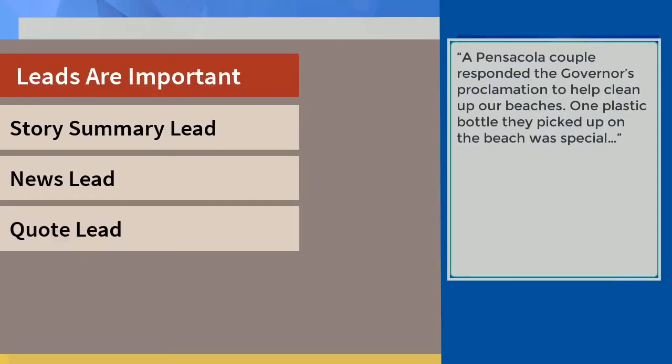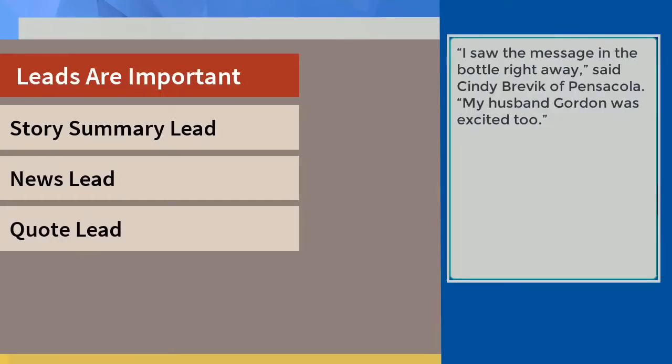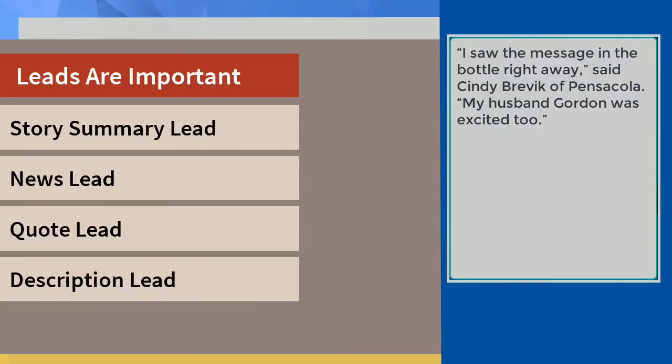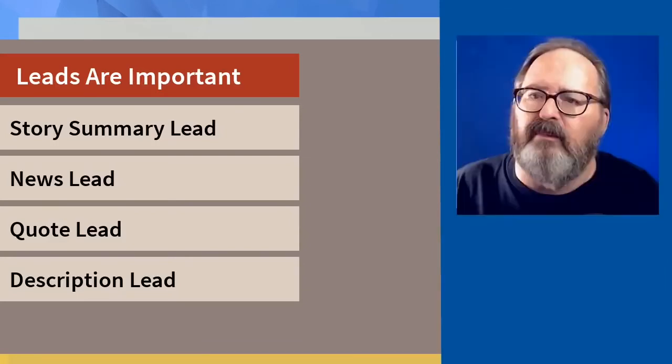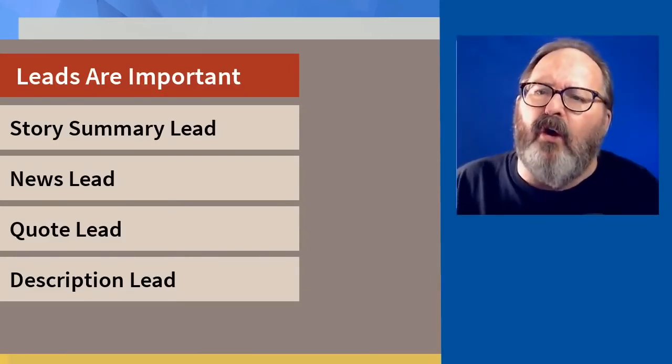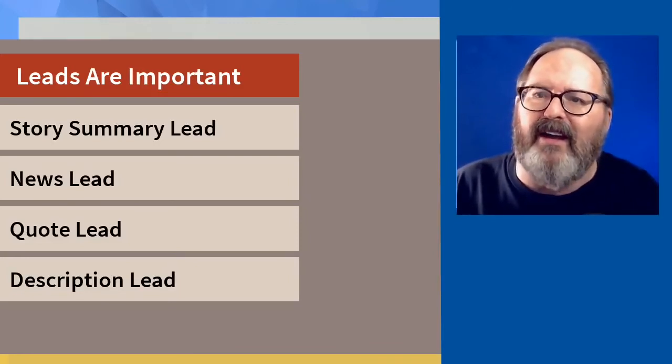Then there's the quote lead. You see, the story starts with a direct quote, and there's some mystery in it as well. Then there's the description lead, which is a little less common. Scene setting like this is more common in feature articles rather than news stories, but it's used in news stories too. The key idea, your lead sets the tone for your news story.